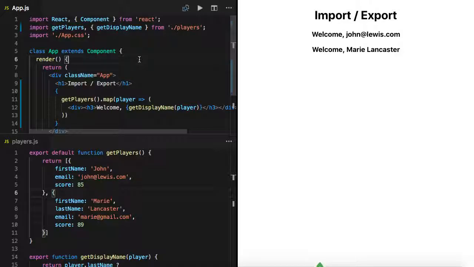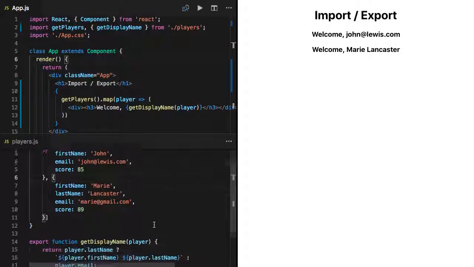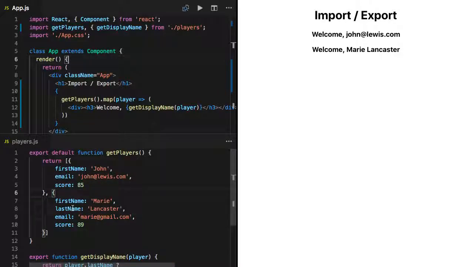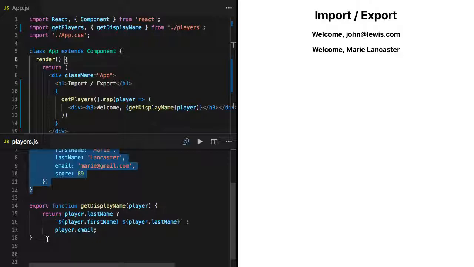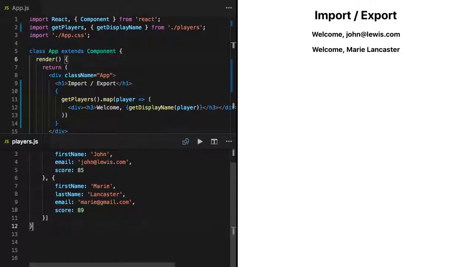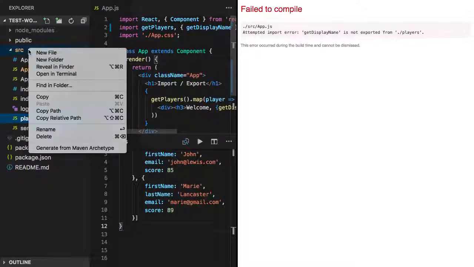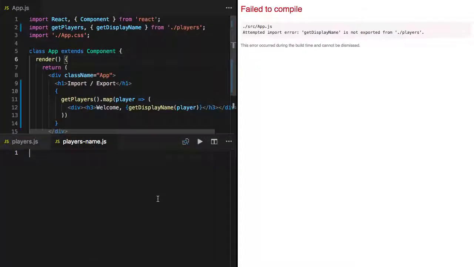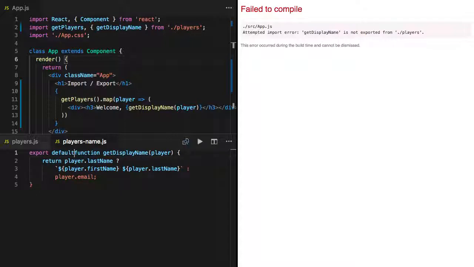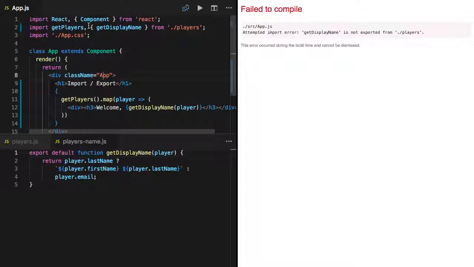That's up to you. If you want my suggestion, in the long term, I would prefer to have one exported function per file. So instead of doing this, I would rather do that, creating a new file called something like player's name or something like that, right? So then we got export default. In other words, everything is an export default because every file exports one component, right? So then to fix that, how do we fix that?